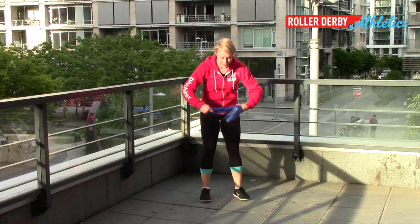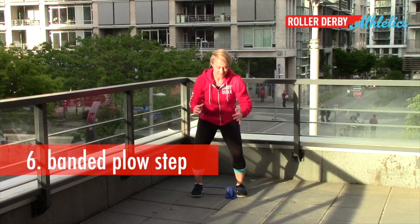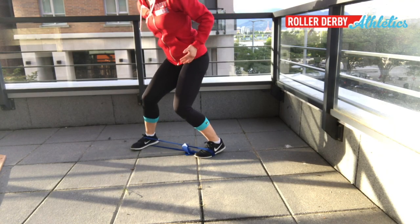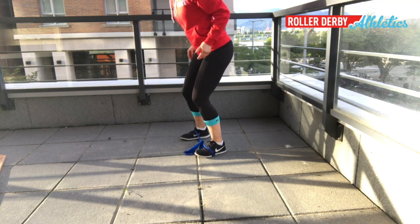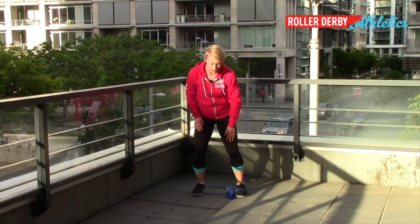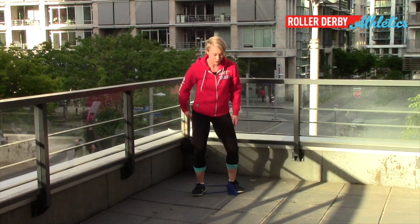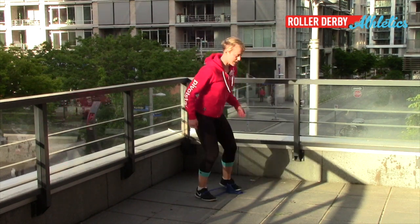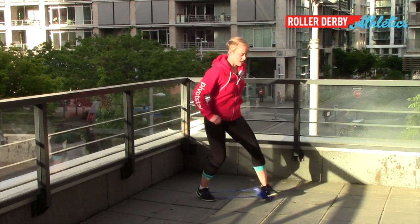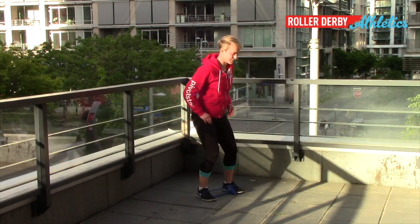Let's really translate this into the exact plow movement. Take your band and put it around your feet this time. You're going to get into a nice derby stance, and you're going to rotate your foot out against the resistance of the band, plant it, and come back. Now really think of pushing the ground away from you, and while you're doing this, watch that standing knee — don't let your standing knee come in. Keep that strong by engaging your glute. Slow it down to make it harder — instead of just getting onto that crutch of that foot outside, make it nice and slow, rotate, plant, and come back.